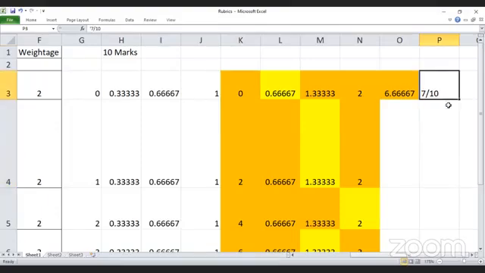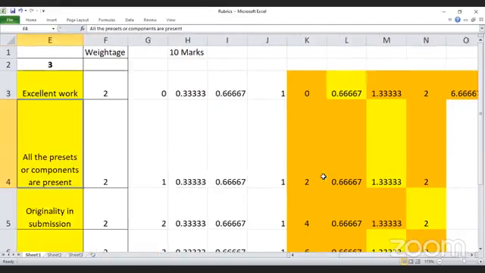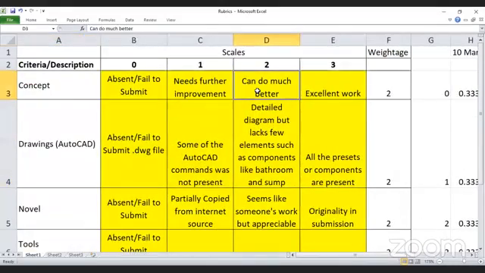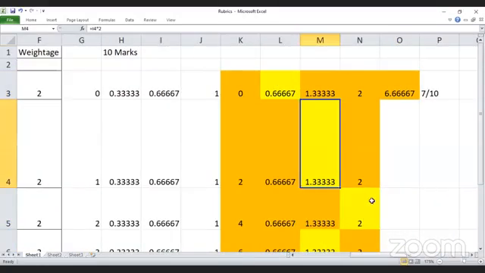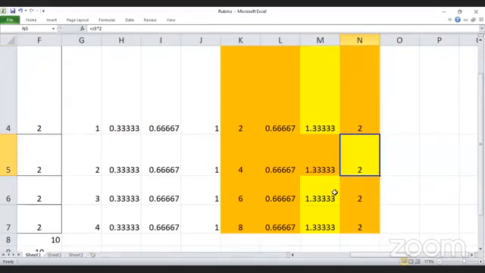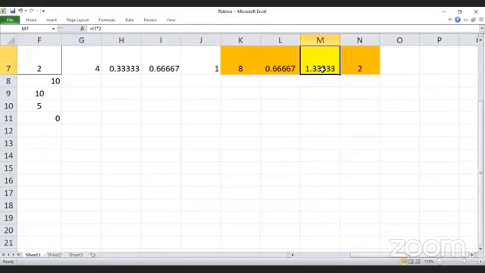Right? So this is what we generally do, in a numerical scale. But what this rubrics does is that while giving this mark, we will be saying that you can do much better, and I mean, this needs improvement. And we will be sending it with the criteria. So next time, they'll be very happy with the originality of the submission, but they need to really look into the time they submitted. This is the time, no? So the final concept is the time in which they submitted, right? So they could next time do it before the deadline.